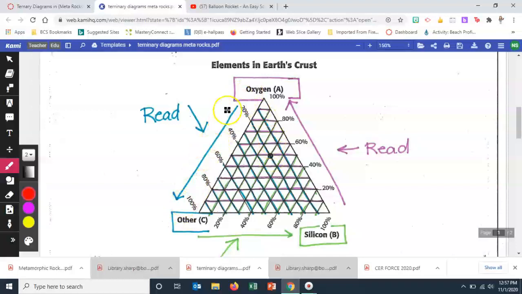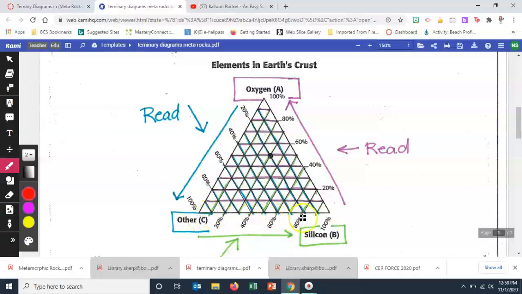And then we would just do the same for the other ones. So as you can see, I've color coordinated it here. So purple would go up this way. If we were to read the other elements, it would start at 0 here and then move all the way down to 100%. And we would be reading these lines that I have colored in as blue. So once again, looking at this plot, we can see that it sits on that 20%. So there's 20% of other elements. And then finally, once again, we want that to equal up to 100%.